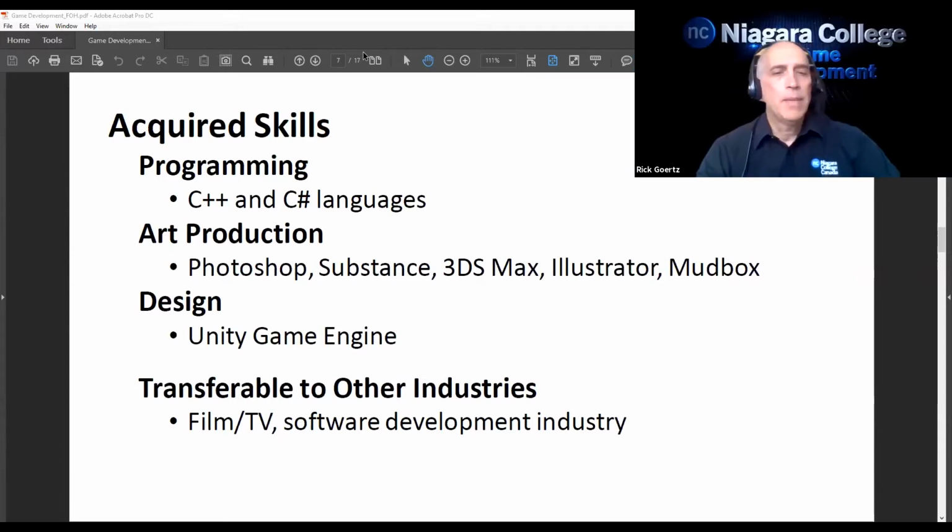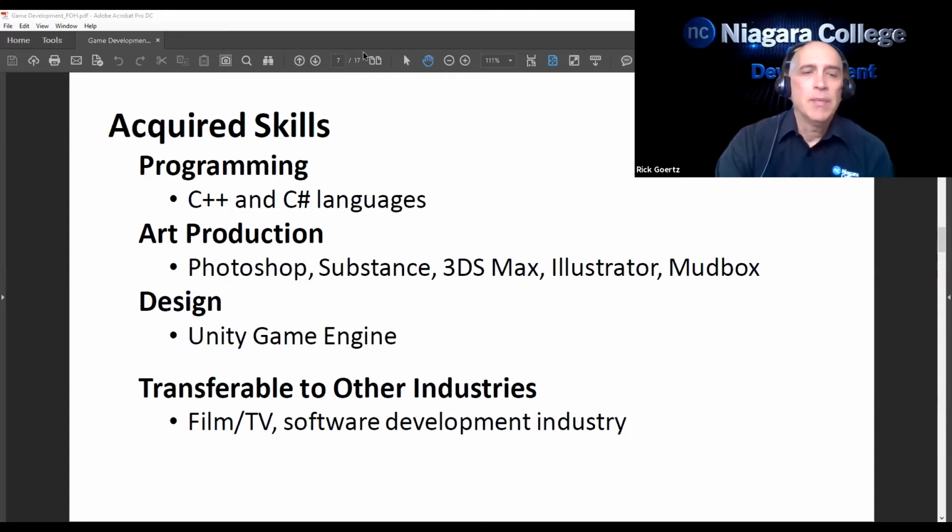Okay, thanks, Frank. I'll just talk about that last point on that slide, which is transferable skills. You have to understand that a lot of the skills that you're going to learn, especially in the programming and art production side, are transferable to other industries in terms of software development. We put this point in here for parents because they wonder if my child just learns how to do video games, what kind of skills do they have and how do those transfer over? And they transfer over really, really well to a lot of other industries in terms of problem solving, programming, software development, as well as art production, film, TV. So those skills are transferable for sure.